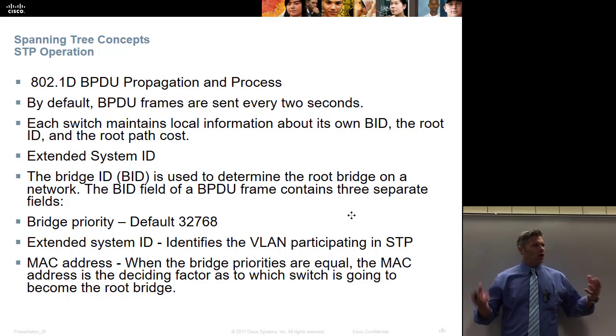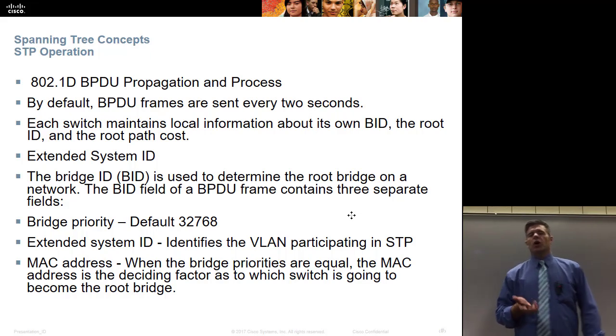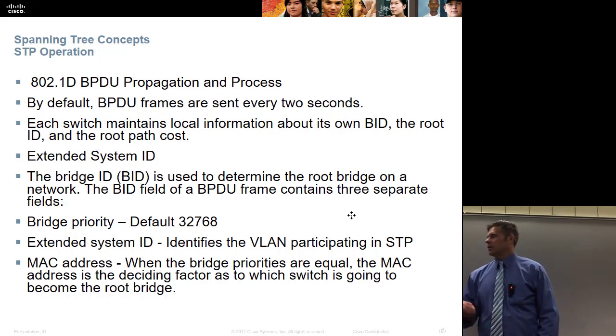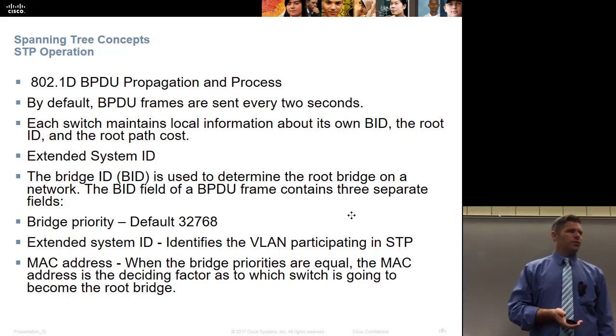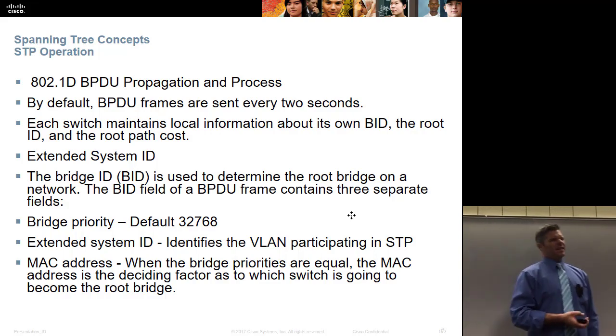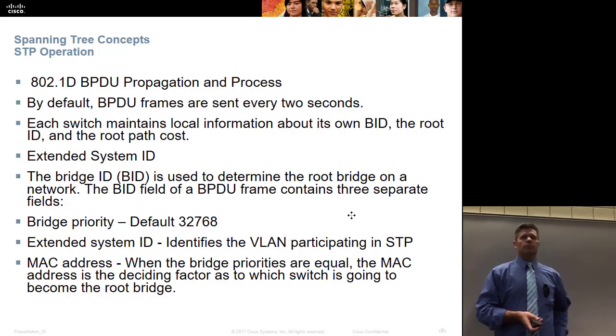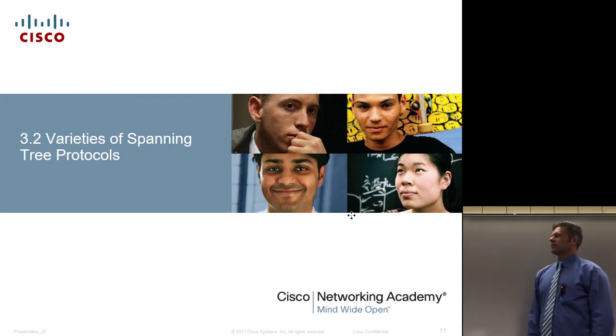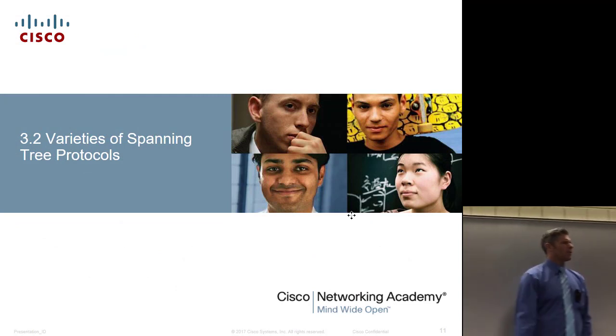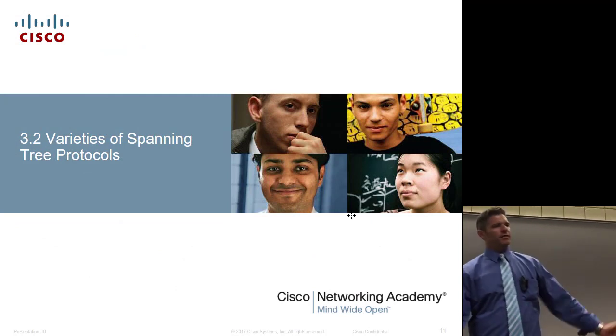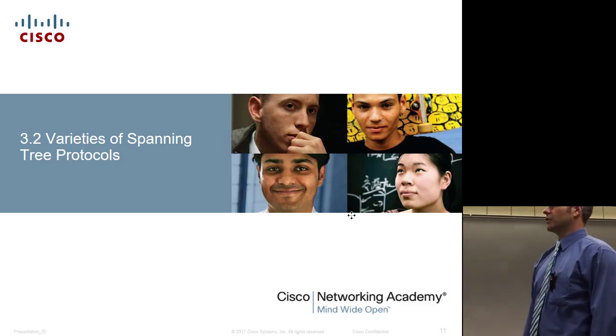so you got 3 switches, you plug them all in together. By default, everything's set up and everything's got the same bridge priority. If all of those are equal, since we know MAC addresses are unique, we use a MAC address to figure out which one becomes the root. So basically, it's kind of rolling a dice that first time, because MAC addresses are, for our intents and purposes, pretty close to random. When you buy a device, you don't know what the last part of its MAC address is going to be.